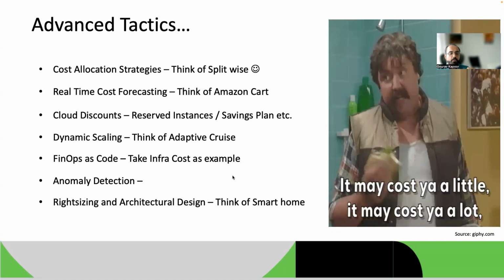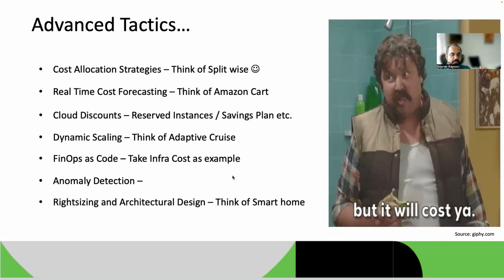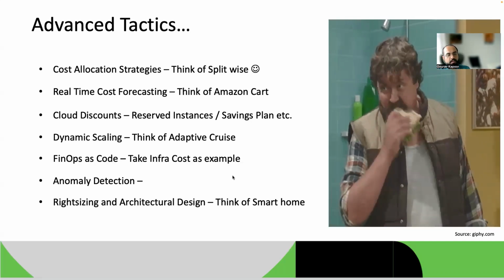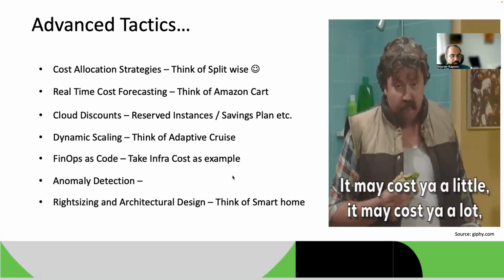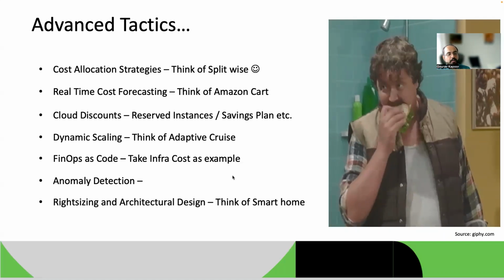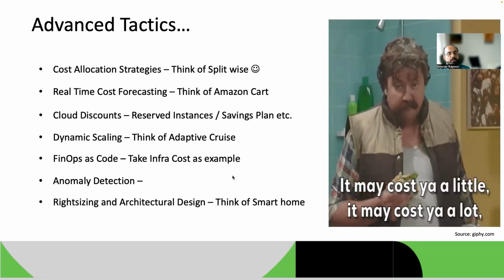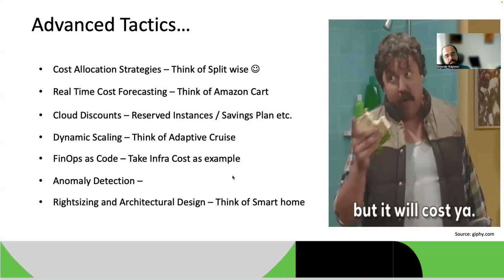Are we spending more on building the pipeline? Are we spending more on building the services? Are we spending more on the platform? Are we spending more on the technology itself? That is what the visibility is. And then we talk about the optimization strategies: how can we efficiently utilize our services? And then we talk about operationalization of that: how can we make sure there's a process which can help us streamline?